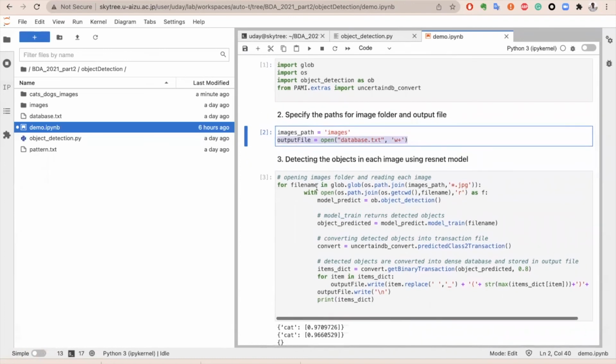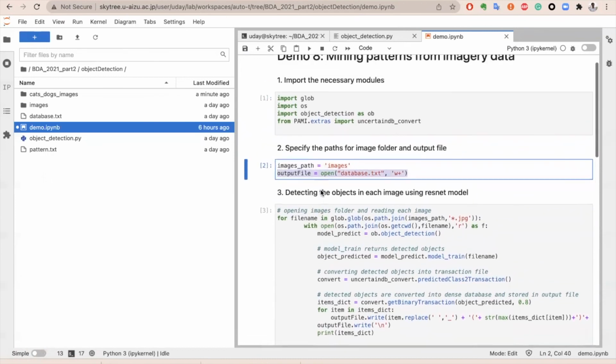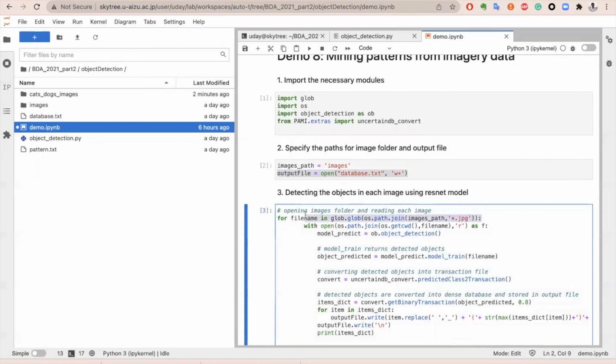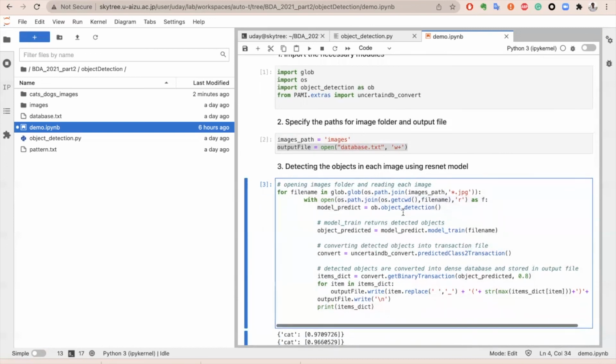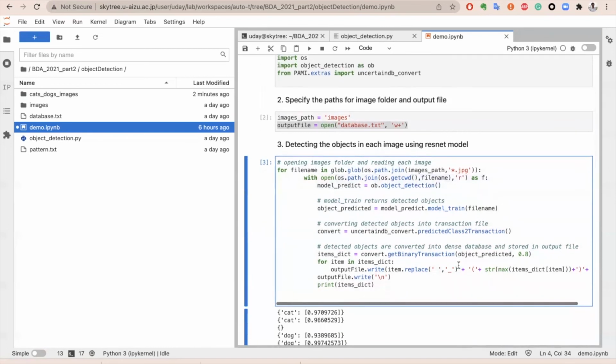Next, for each file in the image directory, we open the file, and then we try to detect objects. First is model predict. We train the model, and then once we train the model, we detect the objects from the test data set.